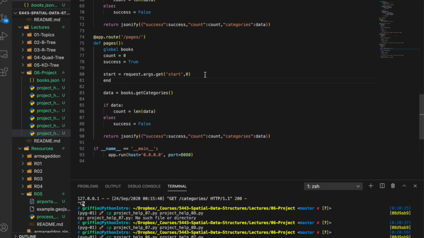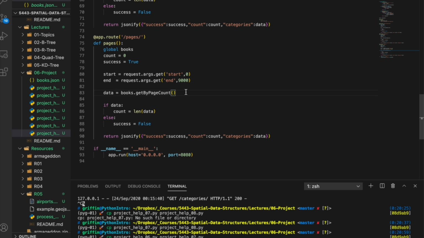End is equal to almost the same thing. And here maybe we put in a ridiculous amount, so that if we don't, that'll give us every book. Whatever. Let's also filter on what we send back.